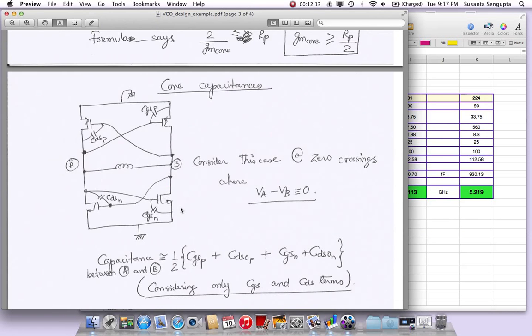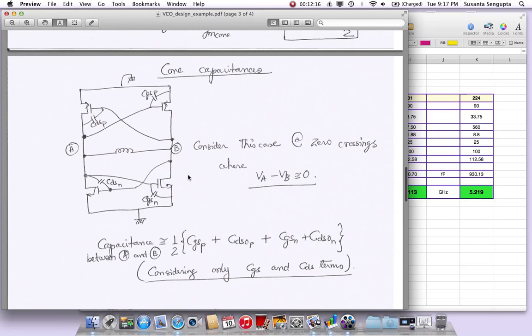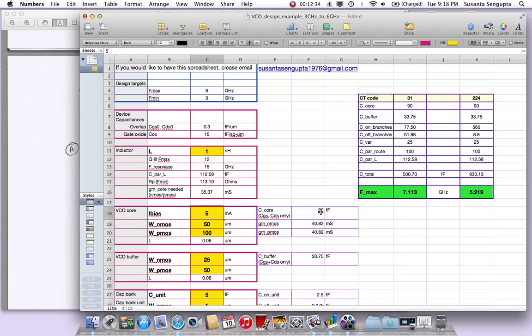Okay, so we went through this exercise of calculating the core capacitances. As I said, at each point you will see CGS of P and N, and then you will also see twice CDS, because of the Miller effect, because the voltages at A and B are equal and opposite in polarity, roughly. So that formula is put here. If I put this in, you will be able to see it's all in there, and this is the correct formula. So what it is doing is, if an NMOS has a value of 50 micron, it's calculating the overlap by looking at this, right? 0.3 times 50 micron will be the overlap capacitances.